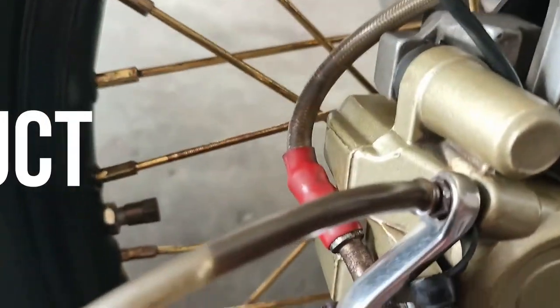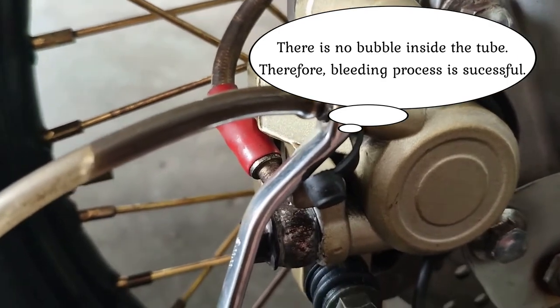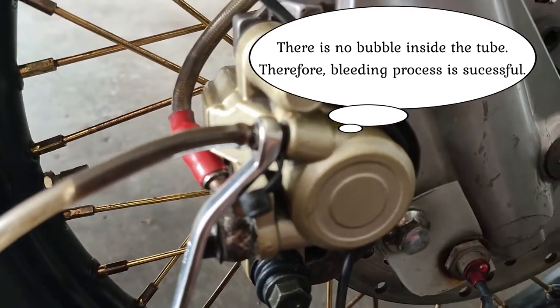As you can see, there is no bubble trapped inside the brake caliper.